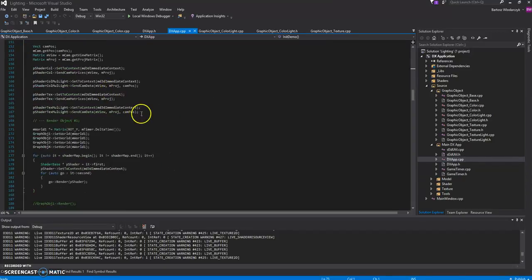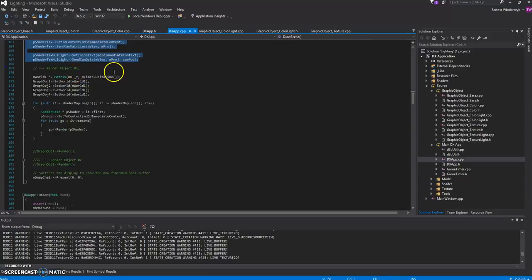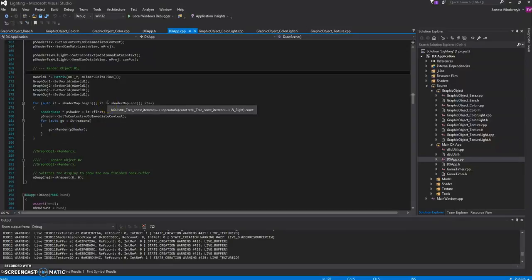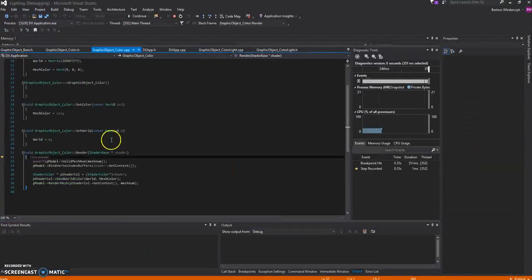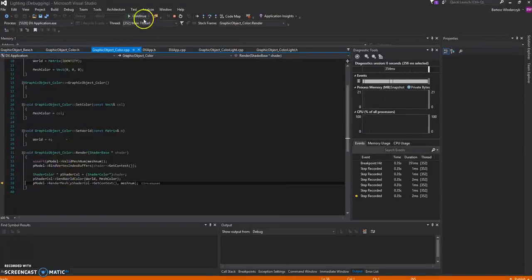And then in the draw call, it updates all the view and projection matrices, and here it takes all the base shaders, and then all the graphic objects that use those shaders take that base shader into the render function, and then we'll downcast it to the specific shader and give it all the appropriate graphic object properties that are associated with the specific type of shader. So this here went to the color one, and it'll downcast to set the color.